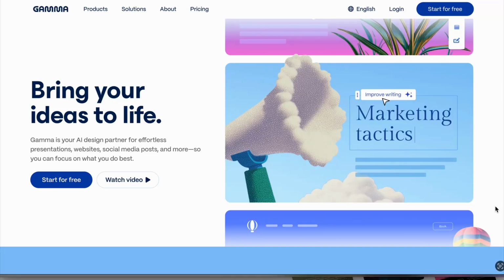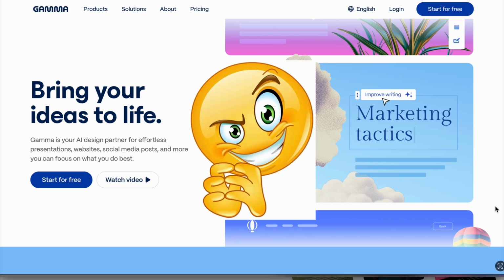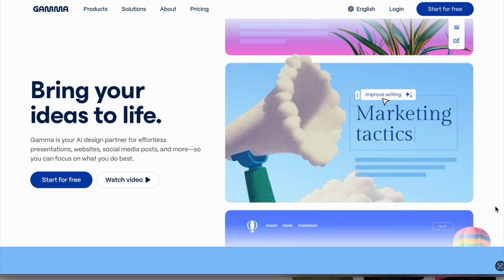Okay, let me go ahead and show you this AI called Gamma AI, which lets you create presentations with AI in just a couple of seconds. So this can be, for example, useful for you if you go to school and you want to make a presentation, but you're too lazy to make it, then this AI might be able to help you. Or if you're a little bit less devious, then this can be used to, for example, create a sort of starting ground, which you can then base your presentation on.